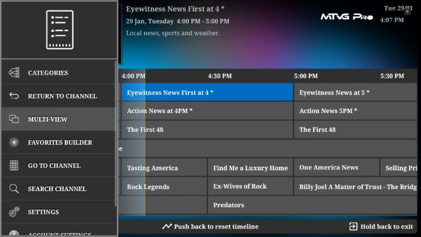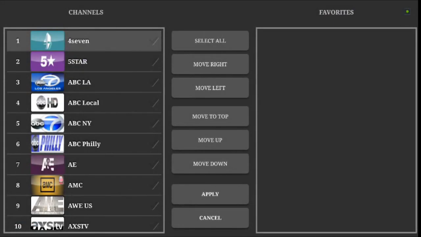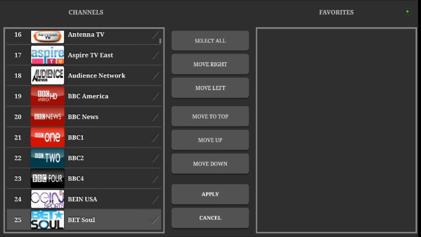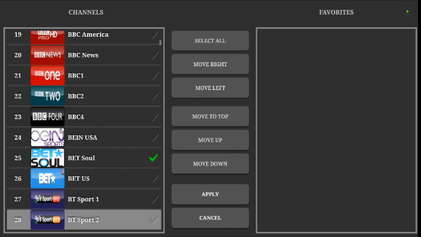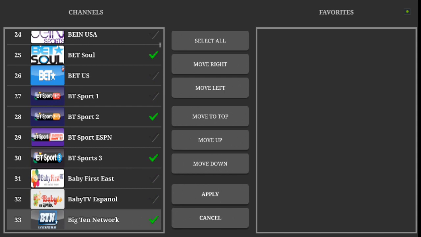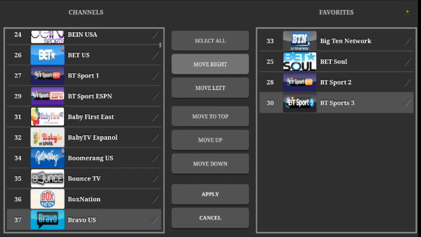Hold OK, it'll bring you to the menu. You have the favorites builder here. Favorites builder is basically where you can go and create your favorites list. You can scroll through all the channels that are available, click on any of the channels you want. Okay, after you've made your selections, you can go over here and move right. So all your channels you selected to the left, they go to your right. Now they're all in your favorites channel.